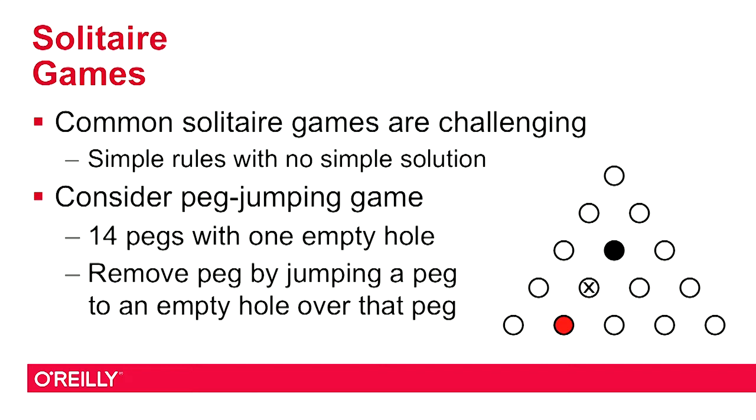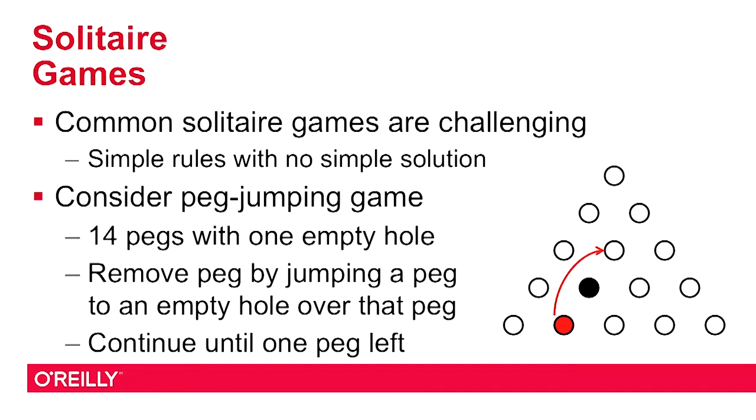And in doing so, you've turned a board which had 1 empty hole into a board that has 2 empty holes. And then you repeat, maybe finding another peg to jump, to remove another peg until you have 3 empty holes, and so on. And that particular strategy, as you see here, can be applied repeatedly until you get down to what is hoped, a single peg remaining. I don't know where that single peg will be left standing. I don't even know if it's possible for that to be done.